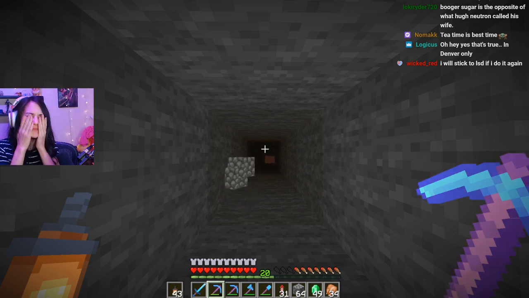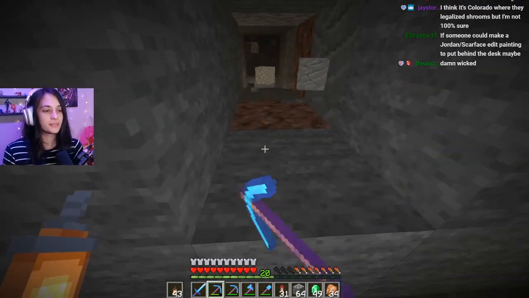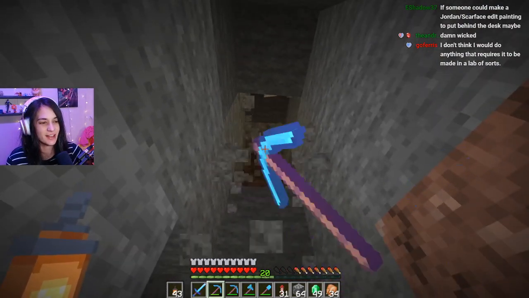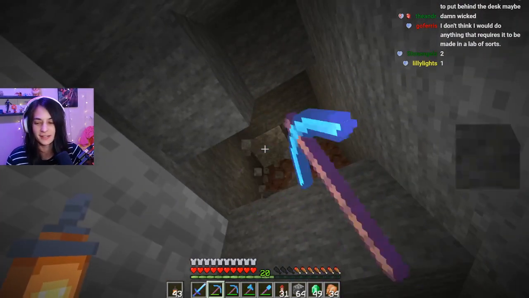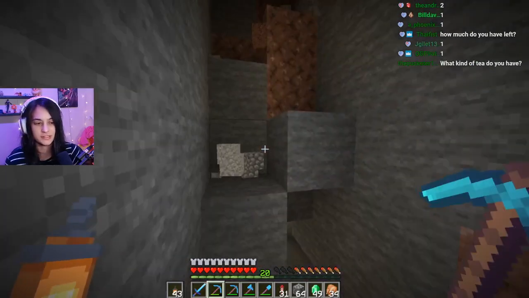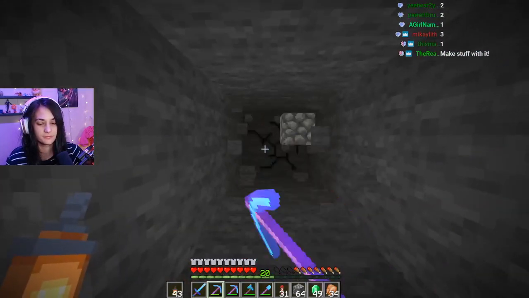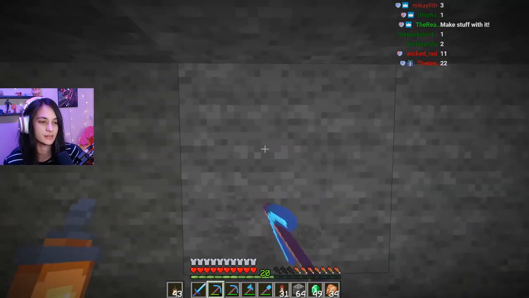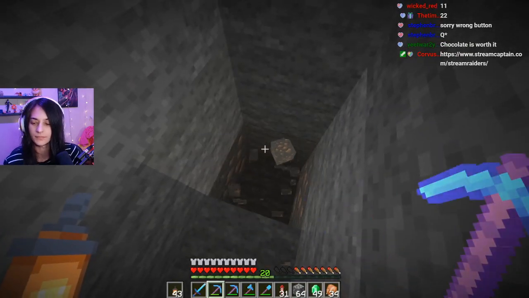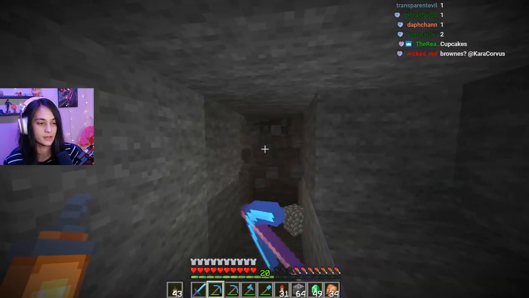Hot. I can feel my face breaking out. Okay, guys, if you think I should just throw out the rest of that chocolate, press one. If you think I should just tough it out and eat the rest, press two. How much do you have left? Maybe like a fourth of it left? Make stuff with it? I guess. I don't know what I would make with it. Can't tell if there's more yeses or noes. I hear water.